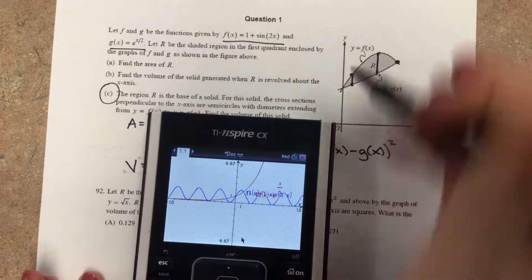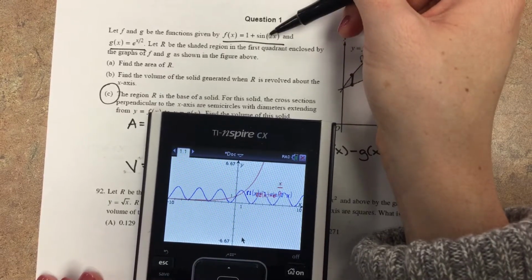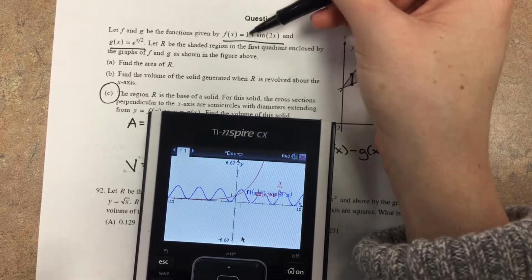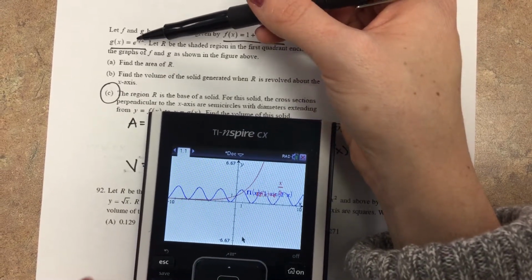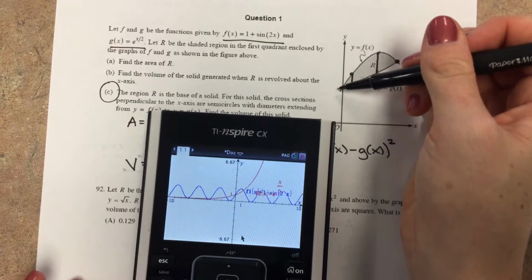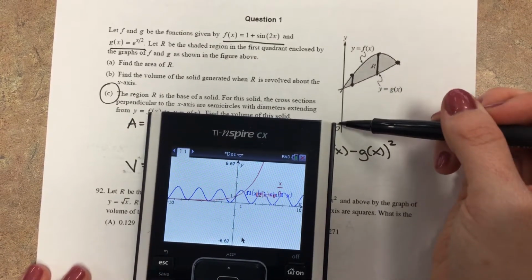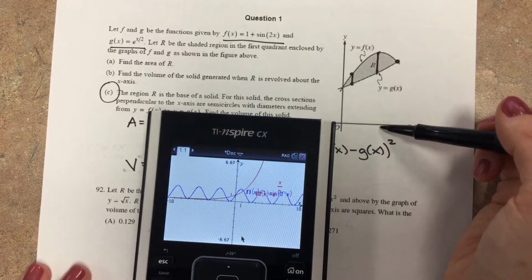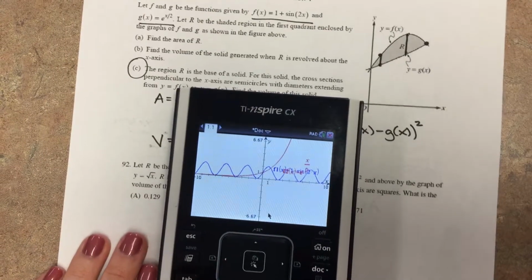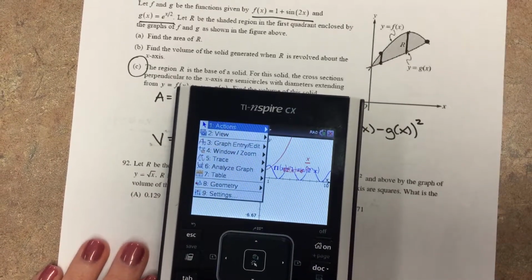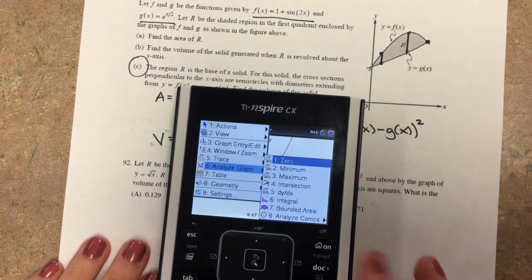And you could even test that. Like, if I plug in 0 right here, what's the sine of 0? 0, and then plus 1. So that would be 1. If I plug 0 in here, what's e to the 0? 1. So they're definitely intersecting at the point 0, 1. But that almost gives you a little bit of a scale too. If this is 1 unit, this has got to be just over 1 unit, probably somewhere between 1 and 2. So to find the intersection point on the Inspire, you hit menu, and then this menu is what we're going for, analyze graph and intersection.